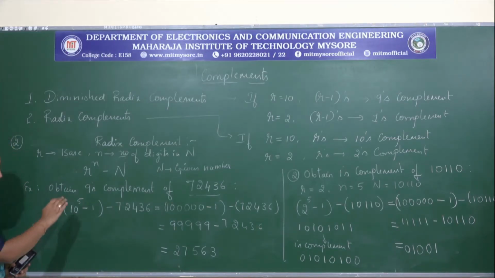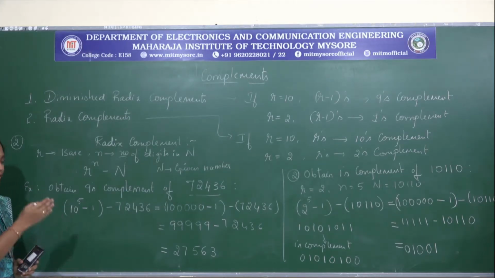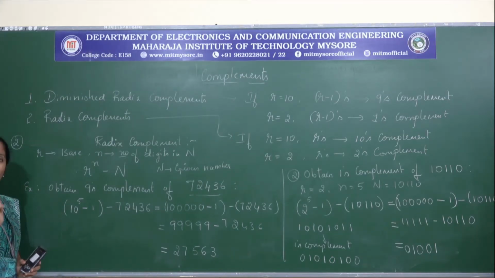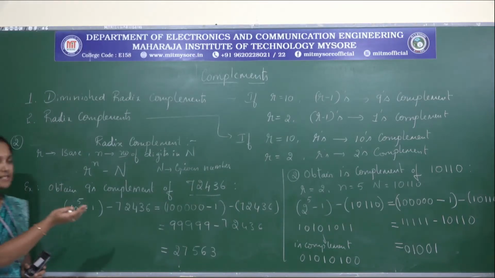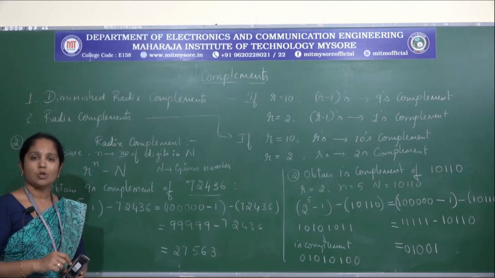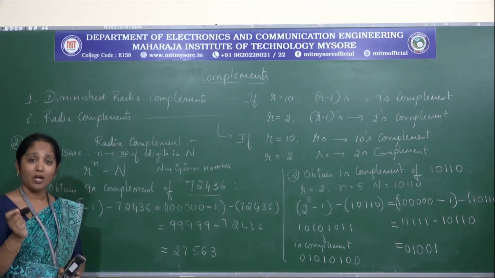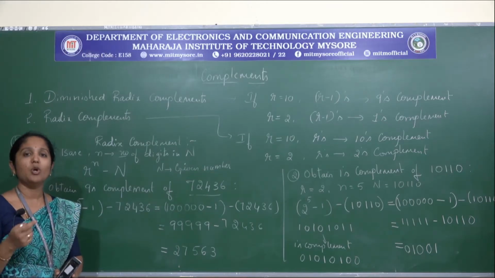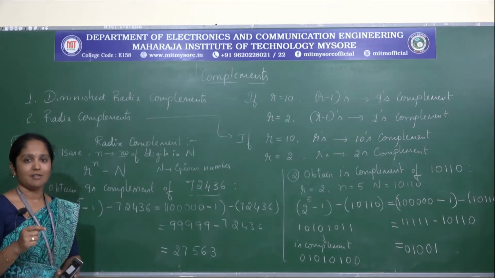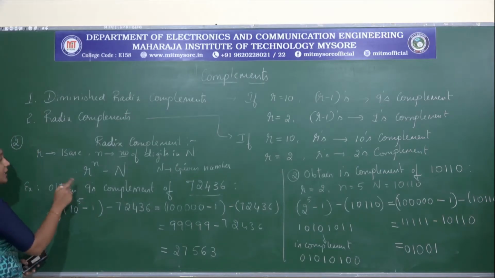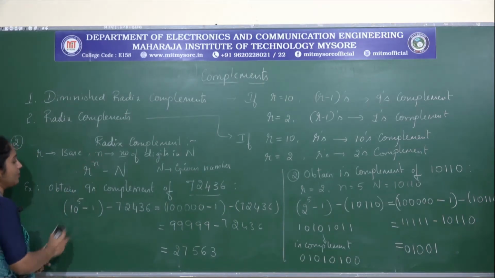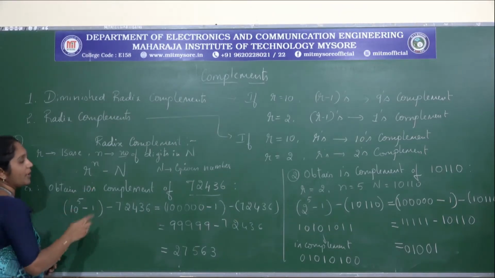Therefore, now we have 9's complement, so you can use the formula, or else, if you have 9's complement, if you just add 1 to it, that is sufficient to obtain the 10's complement, and it is the same for the binary case also. There, if you just add 1 to the 1's complement of a given sequence, that is going to give you the 2's complement of a given sequence.